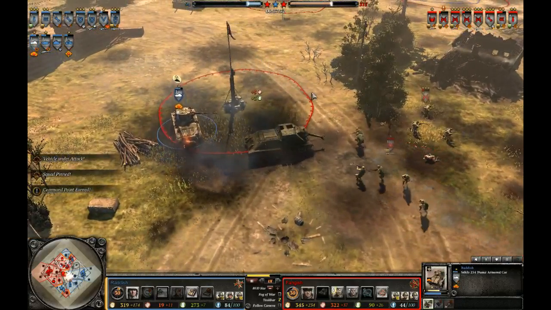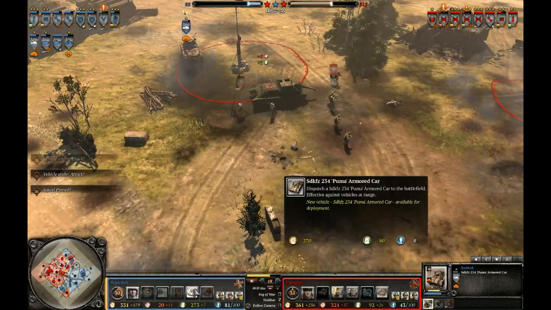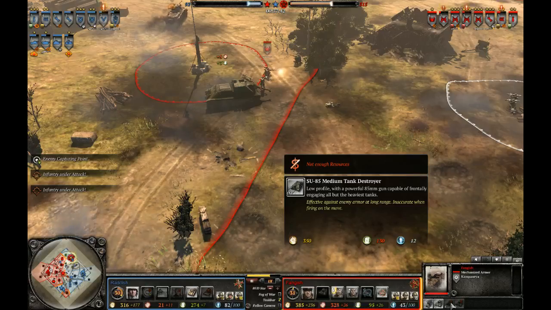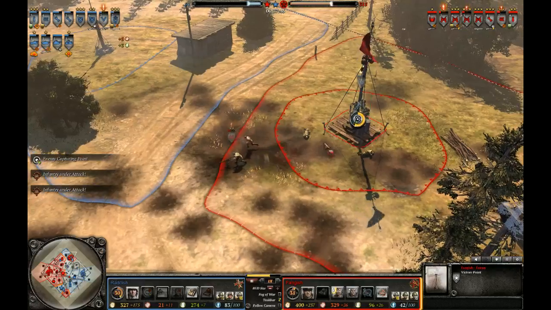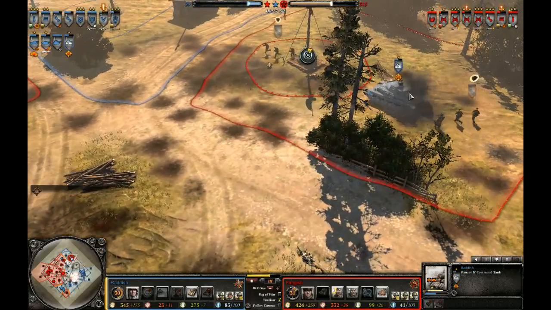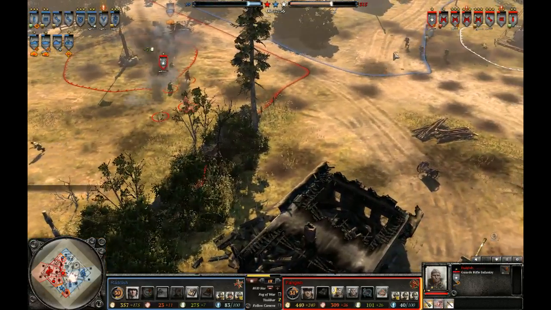Now, the Puma is probably going to be sacrificed to this, but at the same time, the Puma is a 270 manpower and 80 fuel vehicle, whereas the Su-85 is, if I can get the Soviets, 130 fuel and 350 manpower. So, again, a very worthy trade, even if it dies, which isn't even guaranteed because this Panzer IV command tank might be coming in to assist along with some pioneers.